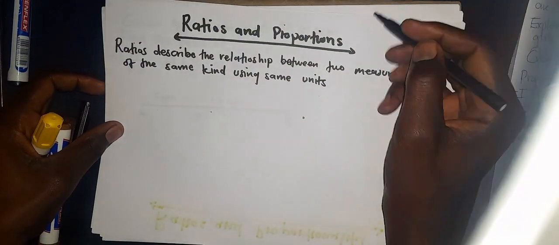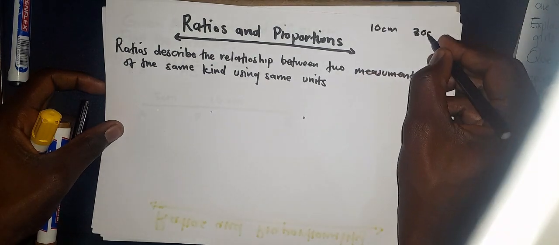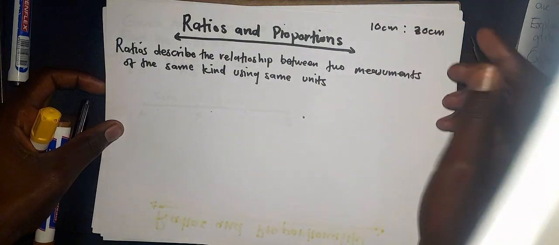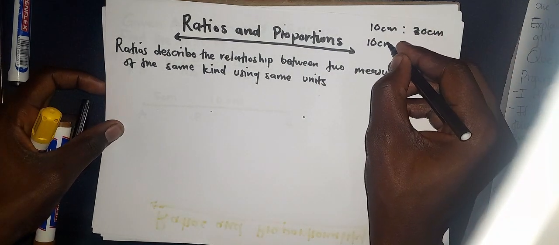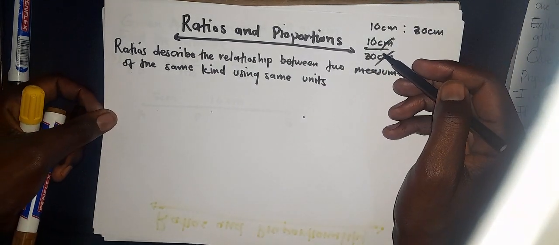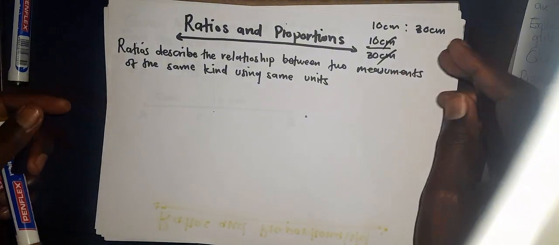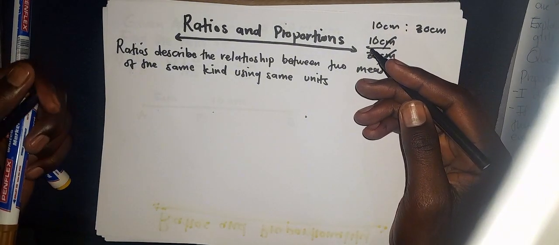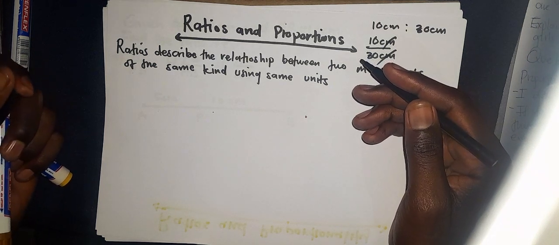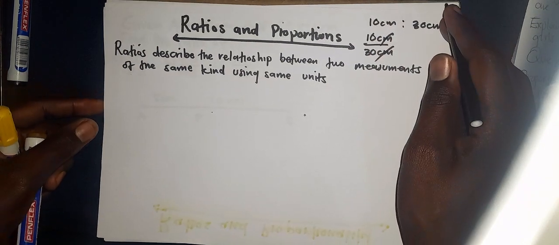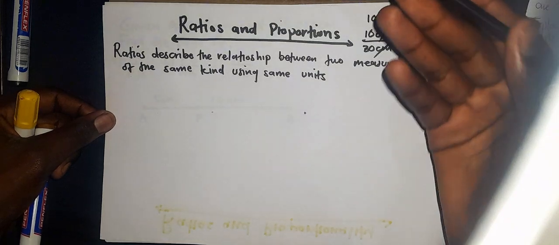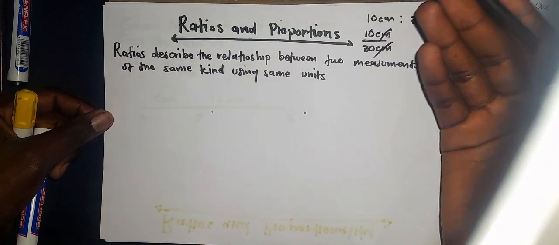Let me illustrate this. If we compare a 10 centimeter ruler and a 30 centimeter ruler, I'm just giving an example, the ratio can be written as 10 is to 30. Remember, a ratio can also be written in fraction form. So in fraction form, it's 10 centimeters over 30 centimeters. This centimeter is going to cancel this centimeter. That's why they say when you calculate a ratio, it doesn't have units. In other words, a ratio compares quantities that are measured in the same unit. These quantities have the same unit, so a ratio allows you to compare quantities that have the same unit.